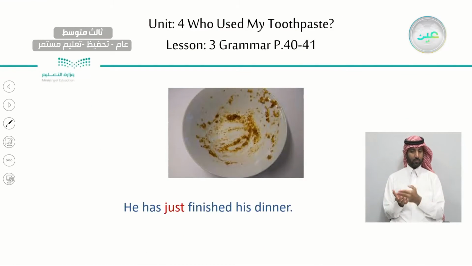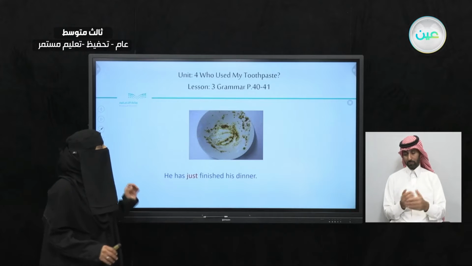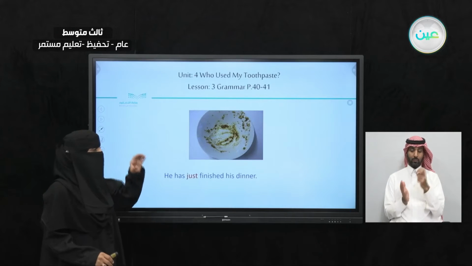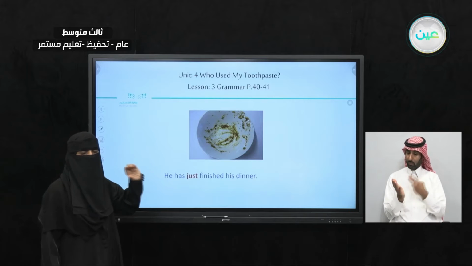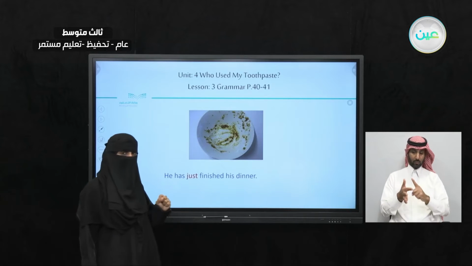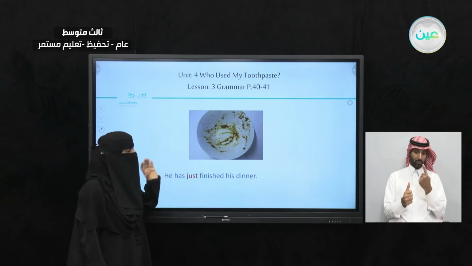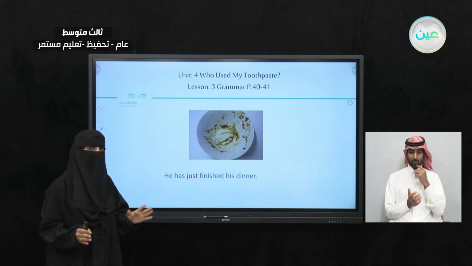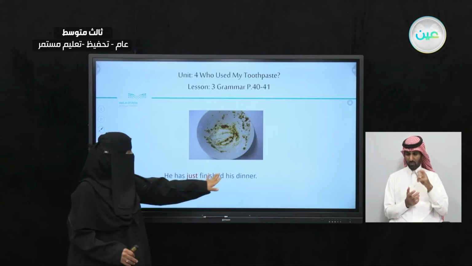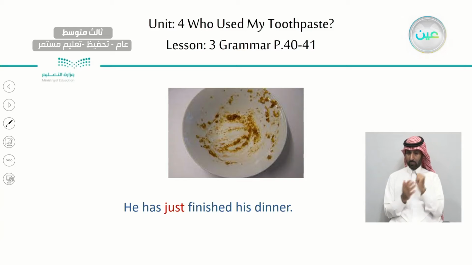Now moving on to our lesson. Okay, moving on to our lesson, it's about grammar. We will go through the language rules. We have 3 parts. We will go over it one by one. For the first, page 40 and page 41. Okay, if you can open your books and follow with me. Before we start, let's read this statement. He has just finished his dinner.